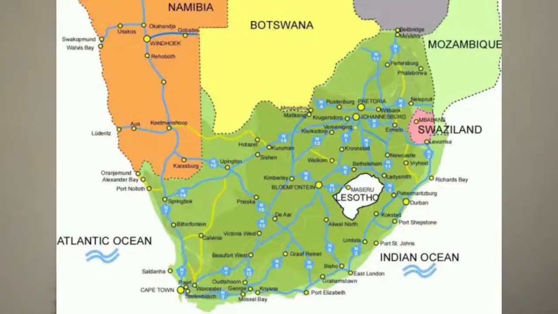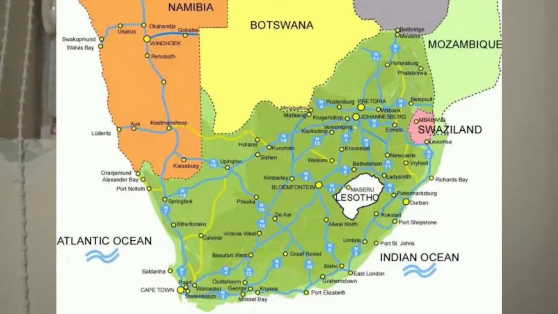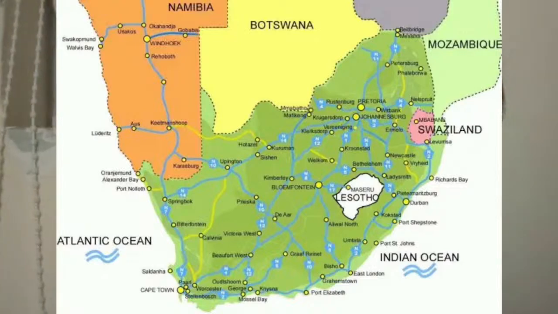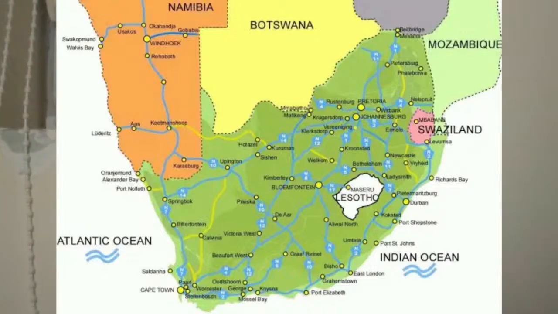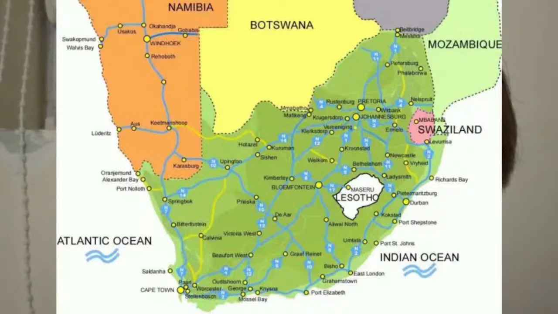So my past few tours have all been in Hong Kong. I mean, not in Hong Kong. There was one in Hong Kong and the rest have been in South Africa. Today we're going to go into a small little country that's in South Africa. It's on the map you can see right now. There's a little pink area called Swaziland.